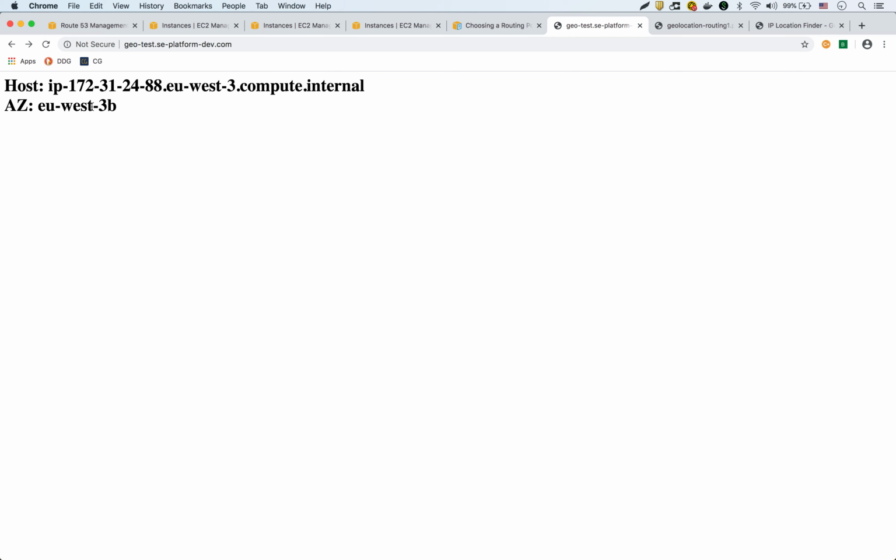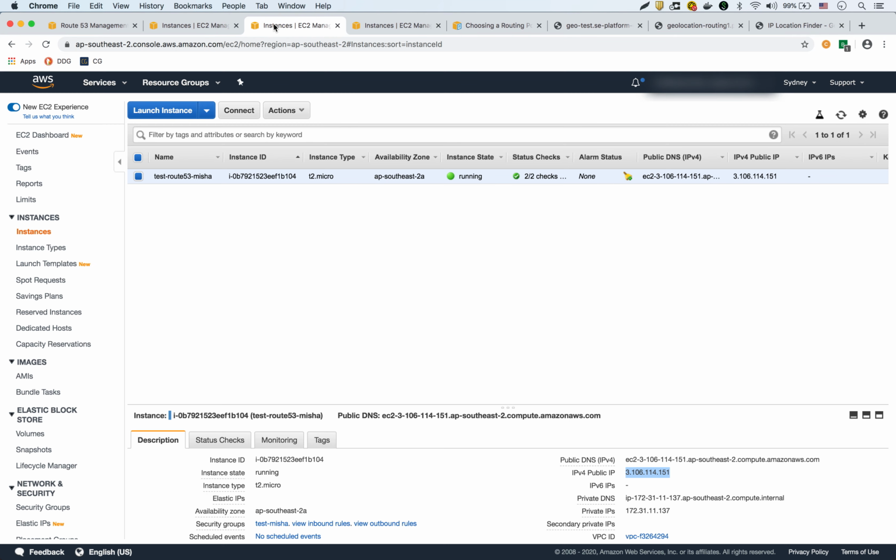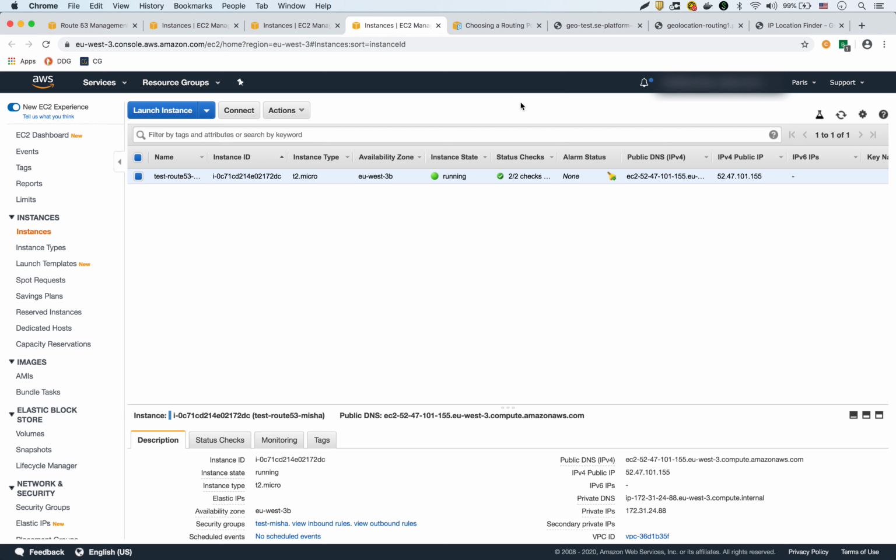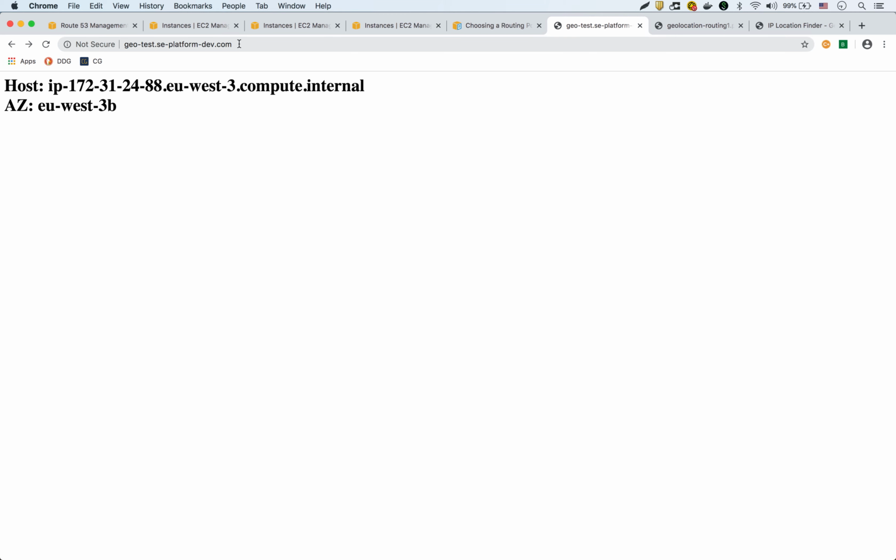It's EU West 3B, and if I go to the instance in Paris, which is right here, and copy that IP, I should get the exact same message. Okay, there it is. So now we've shown how, depending on where the request is coming from, you're going to be routed to a different region by Route 53.